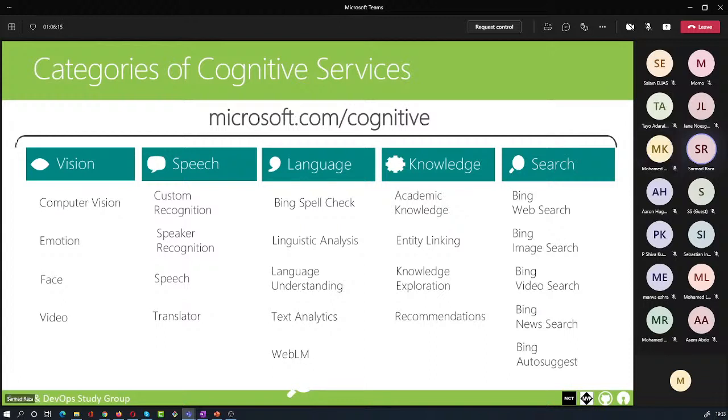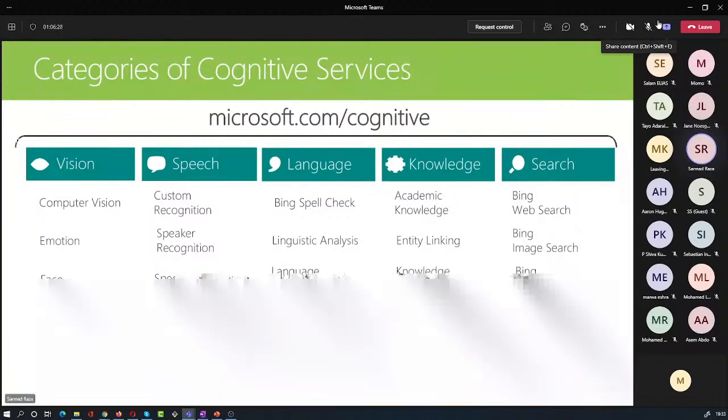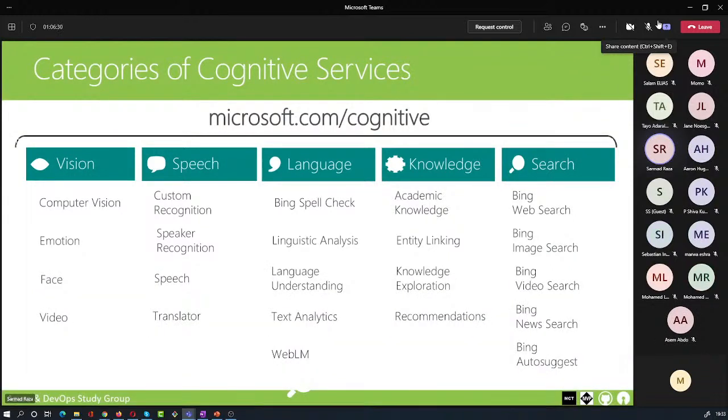Okay. All right. So in speech, we have speech to text conversion, text to speech conversion, speaker recognition. You can translate speech from one language to another language, and such kind of operations. And in language, you can do spelling checks, you can perform linguistic analysis, language understanding, text analytics, and so on.